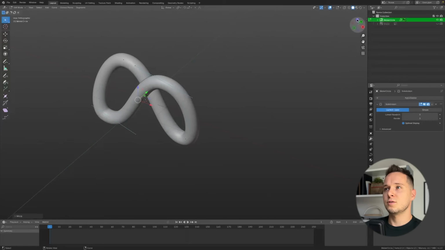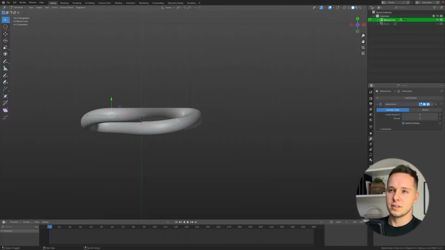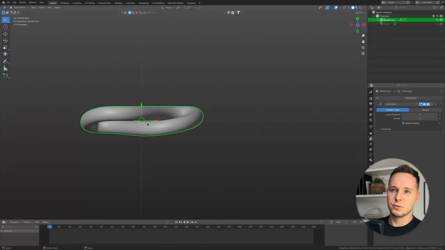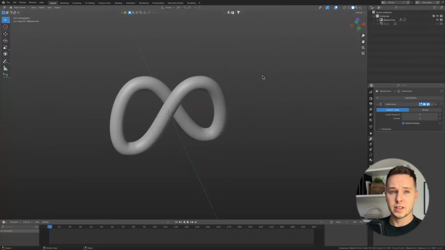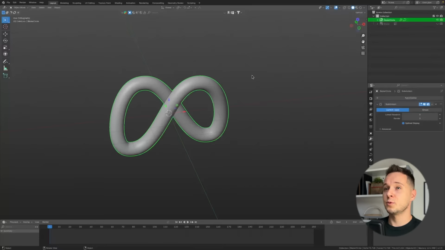We can again switch to the top view, so this is how you can see that there is an actual space in the middle. So if I switch back to object mode, you can see that now we have a space in the middle over here. So that's how you know that it's not intersecting. Perfect, now we have modeled out the logo and now it's time to animate it.